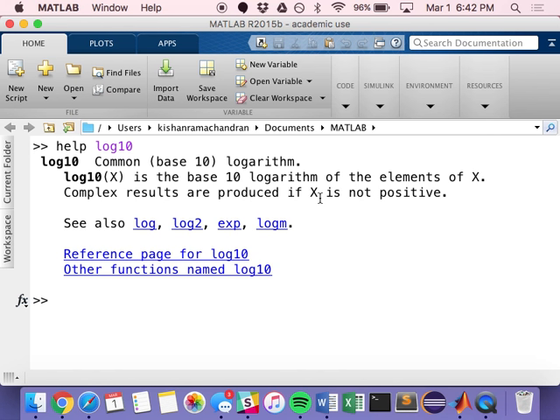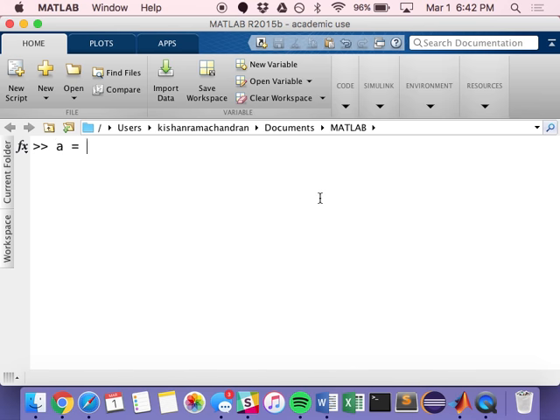MATLAB follows order of operations, like I said before. I don't know if I've ever shown you this before. If I do this, it assigns a equals 5, right? If I do b equals 10 with a semicolon, that suppresses the output. I can keep typing after the semicolon, like in other languages where you can put it all in one line. Semicolons also end the statement for you. So that's just helpful if you want to condense stuff.